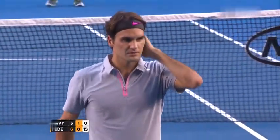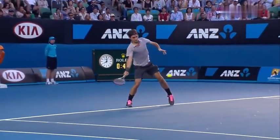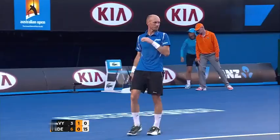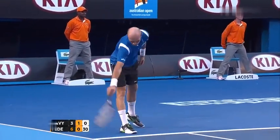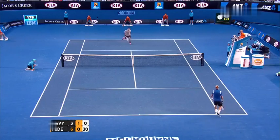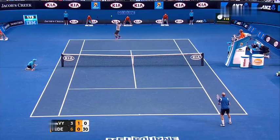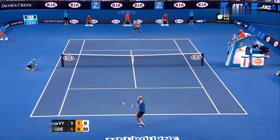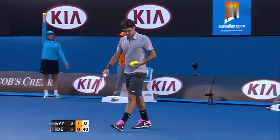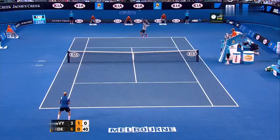That's again the plan, out wide to the forehand, open up the court. 15 love. Go for it. Well, we just showed you how accurate those aces were. There's another one on the paint. Add that to it. Half a dozen now. Easy service game here for Federer. Throws it right back at Davydenko. Hasn't had too many easy service games. No.